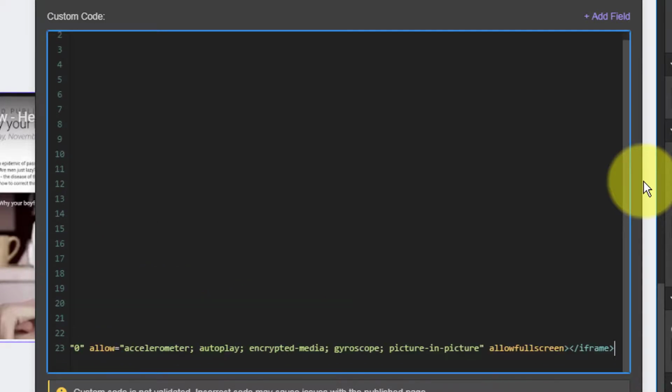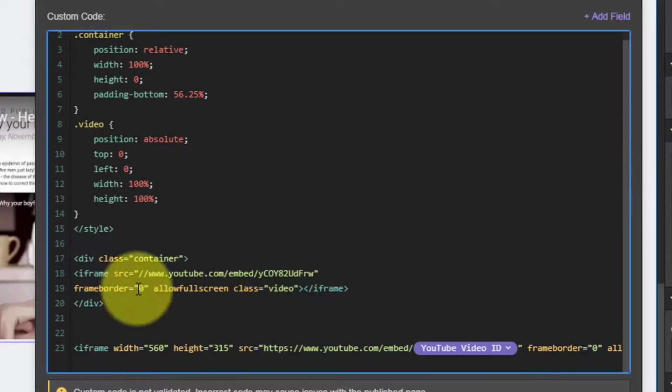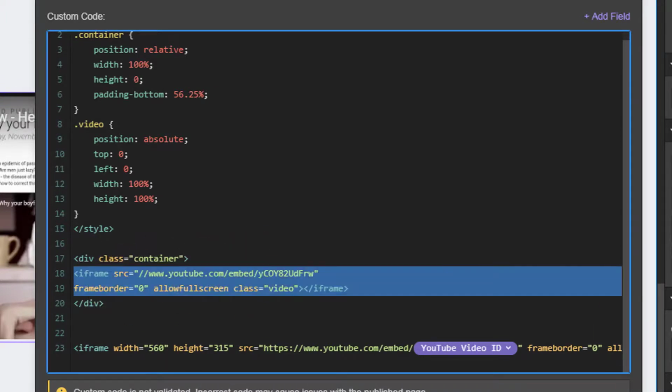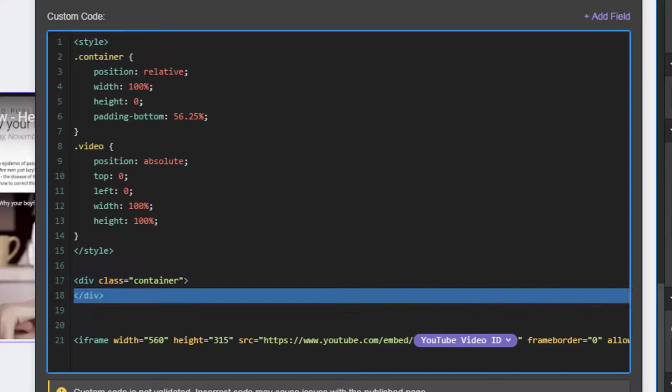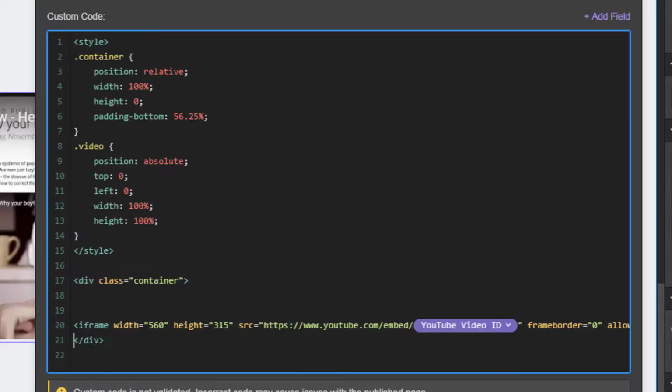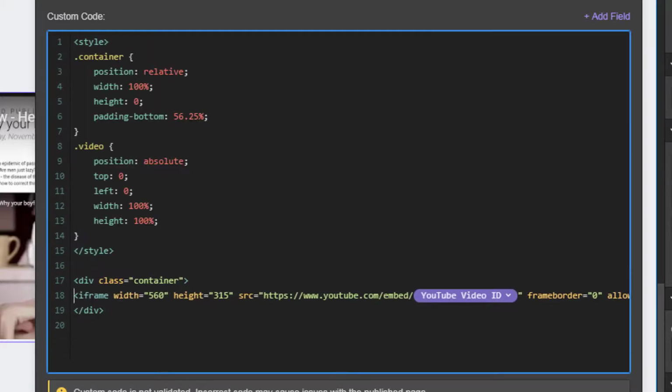Make sure to wrap it in style tags. And we now need to apply this to our iframe. So what we want is our iframe here in the middle. Very good. We're going to replace that with ours. And I'm going to clean up the classes as well. I don't particularly like the way they've done the classes here.